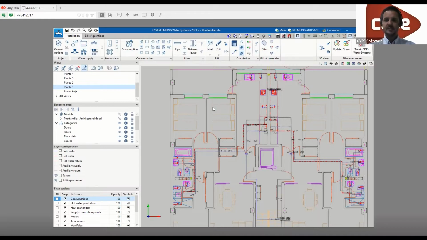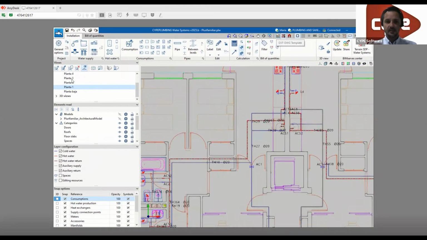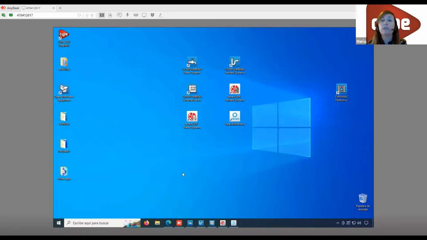So how do we do that? You've just said that you can import this information from a DWG. So the software imports DWG format and can work on that. Exactly. And you can always import some 3D file also, right? A BIM from some BIM software, import the 3D model and keep on working on that, right? Exactly, the architectural model can be created with our own programs like CYPE Architecture or IFC Builder, or it could come from other programs. So we have applications especially for that.